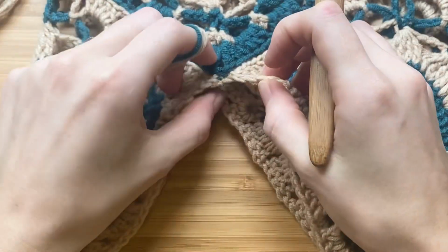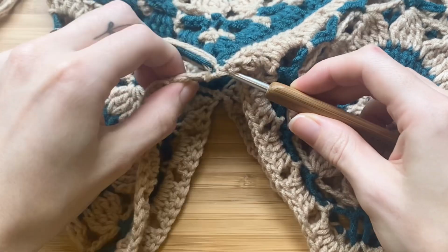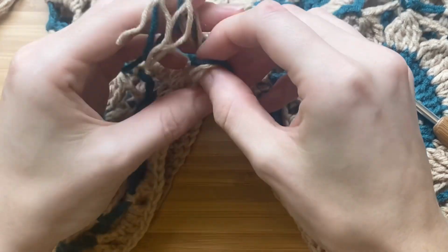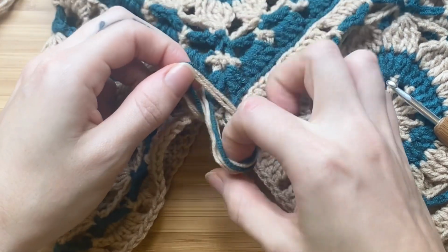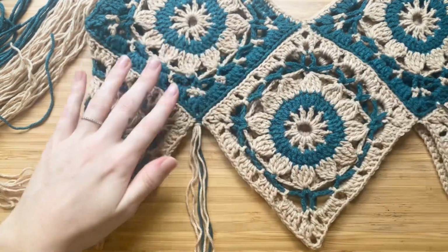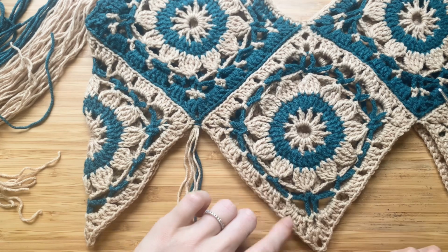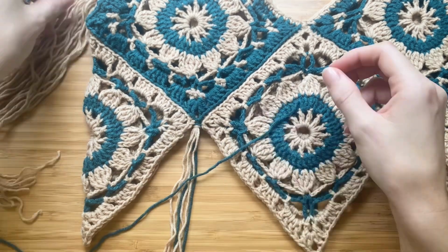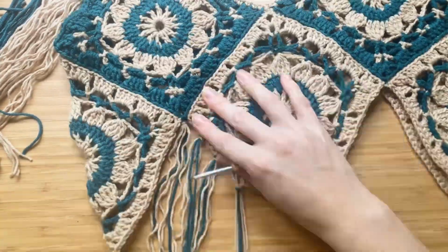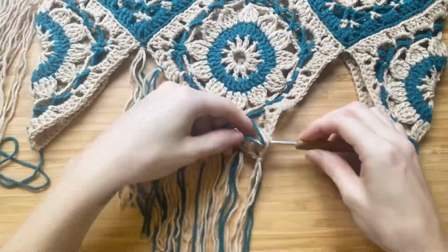Fold them in half, insert your crochet hook from behind, grab all three, pull them through, and make a knot. You can add tassels in as many places as you would like. I've decided to add them into these chain spaces. Once you've added the tassels and trimmed them to your preferred size, you are done with your crochet boho summer top.